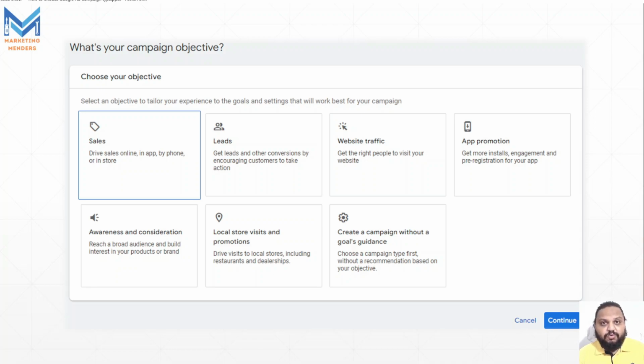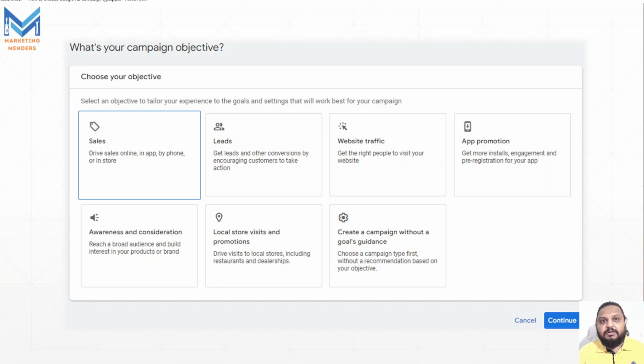You very well know, if you have launched a mobile app, whether you want to promote the mobile app or not. If you have started a new business today, you may want to spread awareness and consideration about it. Or for a local business with a physical presence, you want people to visit your store to make a purchase, right?